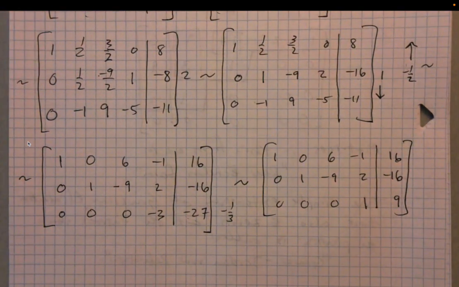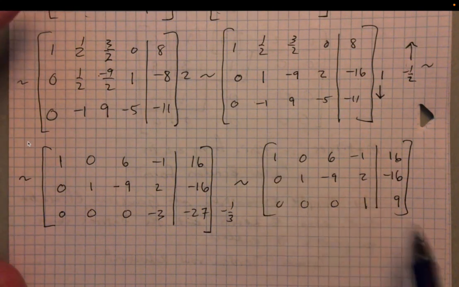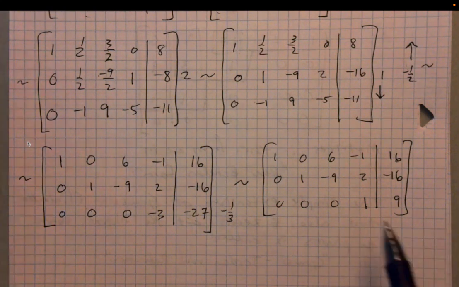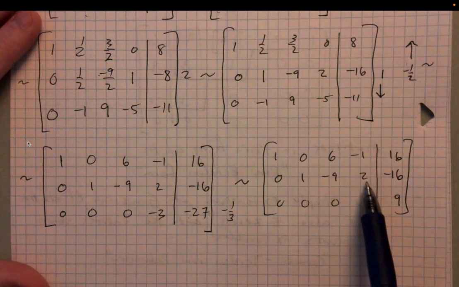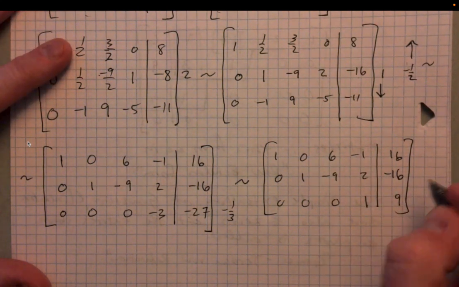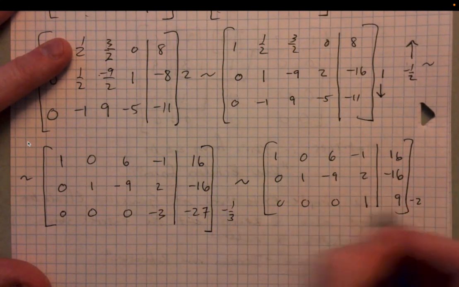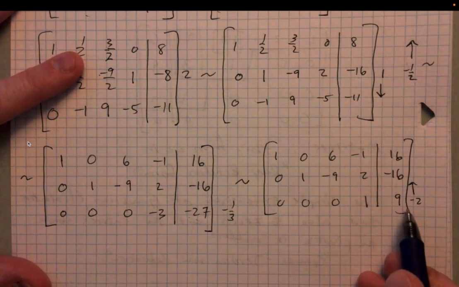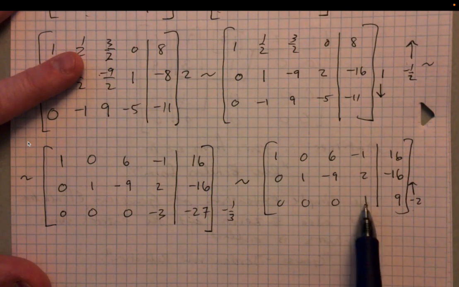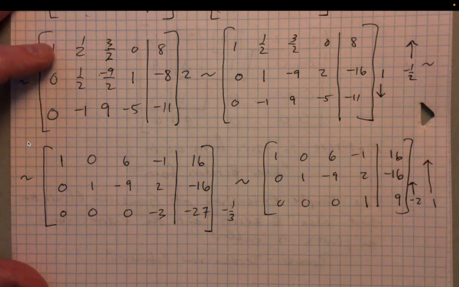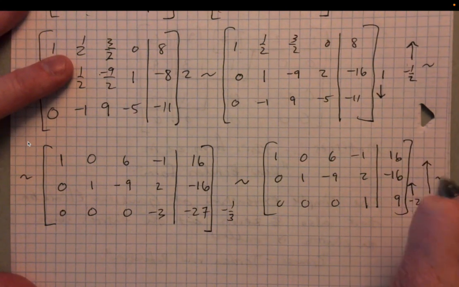Okay, what's left to do? Well, if this were just Gaussian elimination, we would be done, but we're interested in Gauss-Jordan row reduction, right? So we do have a pivot here, and we've got some non-zero entries above it, so these need to be converted to zeros. Okay, and so the way to do that is to take negative 2 times row 3, add it to row 2, and let that be your new row 2, and also take this negative 1, so we could multiply and do kind of the same trick of 1 times row 3 added to row 1 is your new row 1. Okay, so pretty simple calculation here.